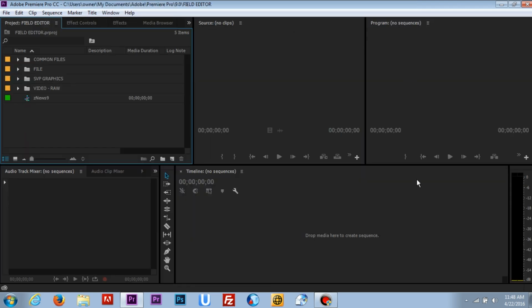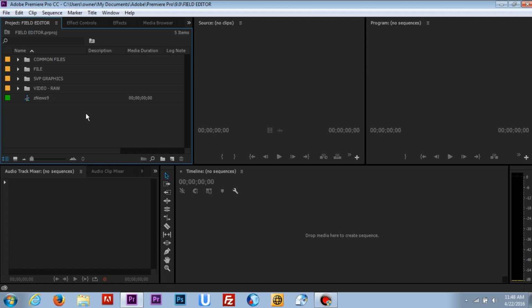And this is the layout of the screen that you should be seeing on your laptop. Right here in the center is the source window for your source clips. You have the program window. I like to call it the timeline window. Down here is your timeline. And then here is going to be your audio mixers. I'll explain that in a second. And this box right here is your project window, which in Avid would be like the Wednesday project or Thursday project. And these little folders are your actual bins.